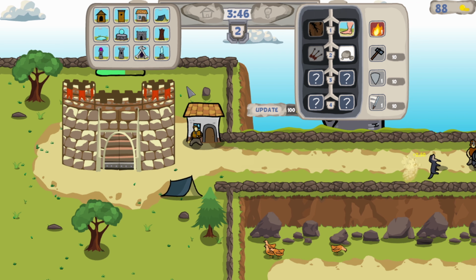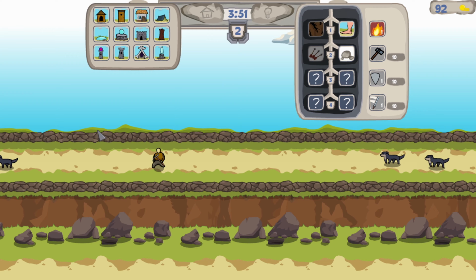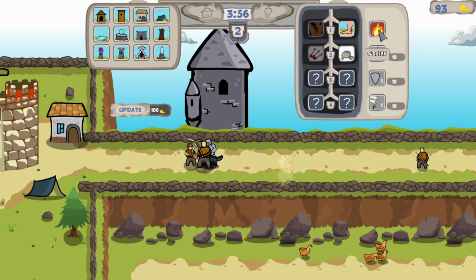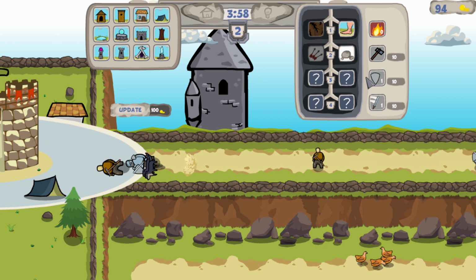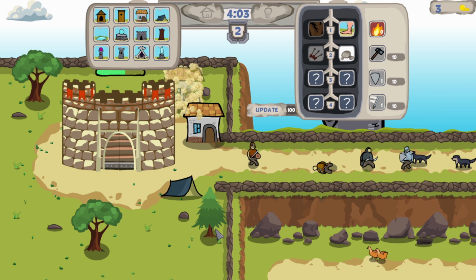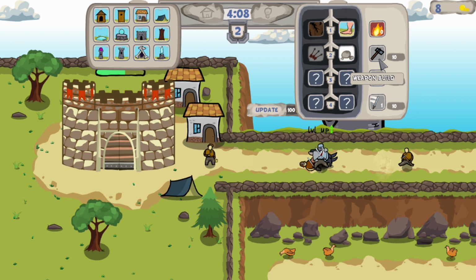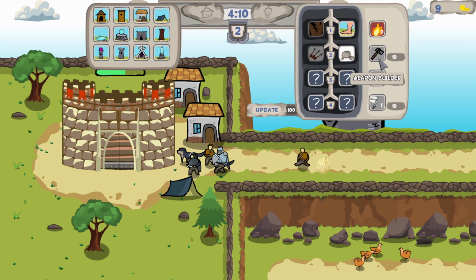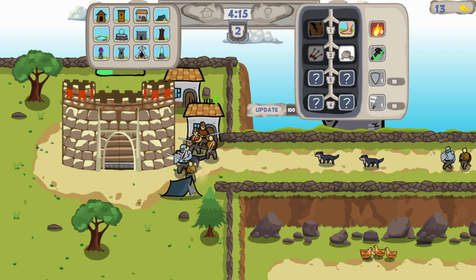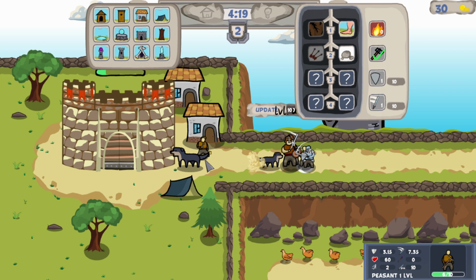I don't know what to save up for, to be honest with you. We got a big beefy boy. Oh my goodness, we're gonna have to use a strike again. I don't know what to do. Let's build another house, I guess. So we got two houses. Oh no, we lost. I'm gonna do weapon builder here, so I can help defend, I guess. I can actually click on these. Okay.